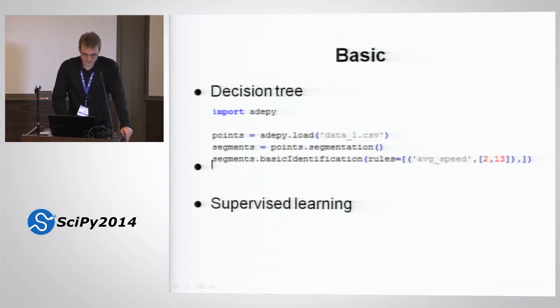The second one, that you can't see for some reason on this screen, is unsupervised learning, for which we used the scikit-learn library. But unfortunately, it almost never can guess the right class. So we have abandoned it. It's still in the code, but we are no longer using it. And the third one, which is now our go-to approach, is supervised learning via neural networks. This approach has yielded the best results of all these.